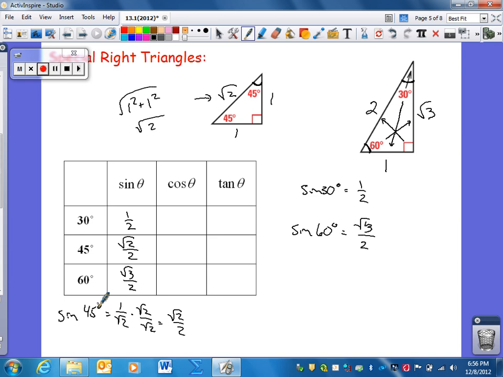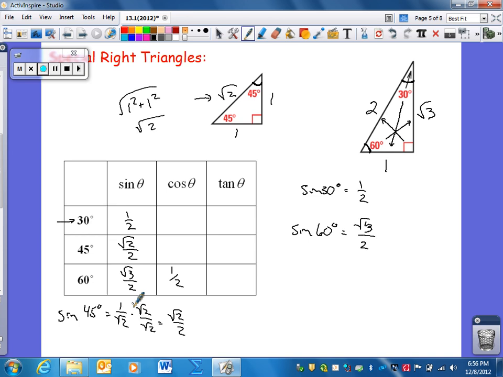Now, like I said, there's a nice little pattern. There's so much stuff about trig I'd love to tell you guys, but we don't have enough time to go through everything, so I'll just give you the gist of it. Cosine, the co stands for complementary. So what's the complementary of 30? Complementary is 60, so that means that cosine of 60 is 1/2.